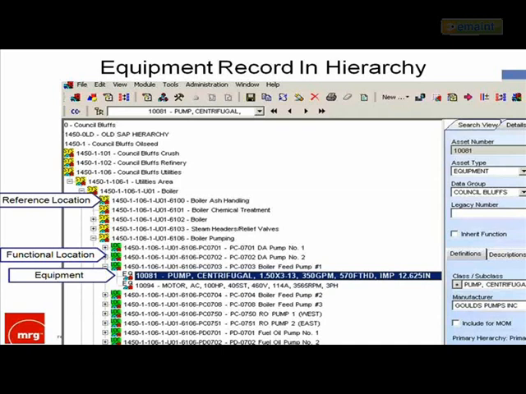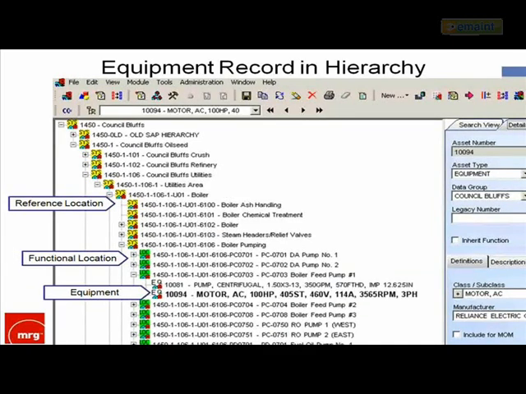The fact that this equipment is plugged into this location is enough to give the understanding of what this centrifugal pump might be doing. We know today it happens to be plugged into the boiler feed pump number 1 slot in the boiler feed water system in the utilities plant of this particular Council Bluffs plant. Okay? There's also a motor down there.